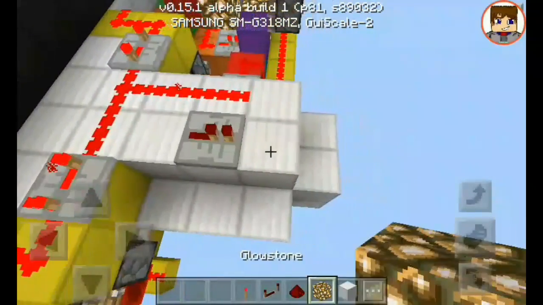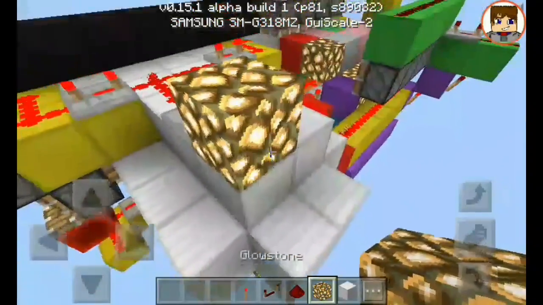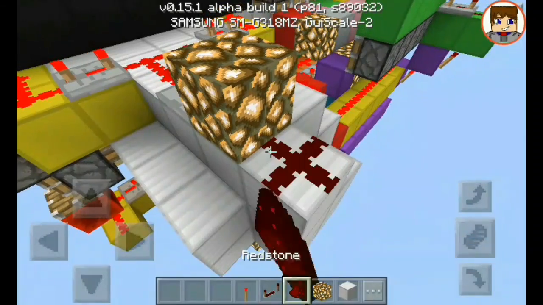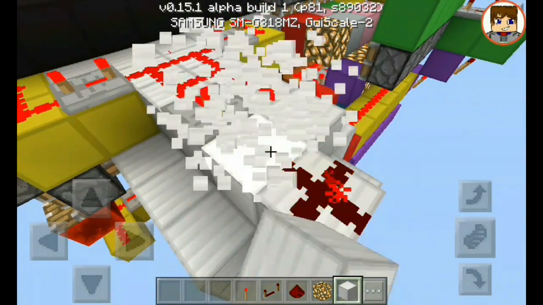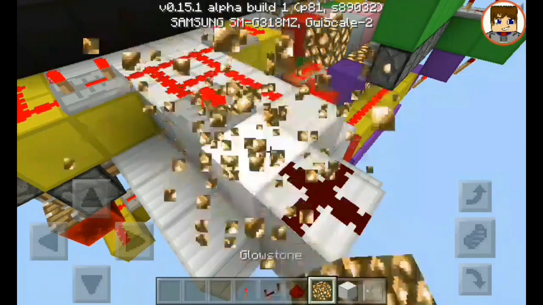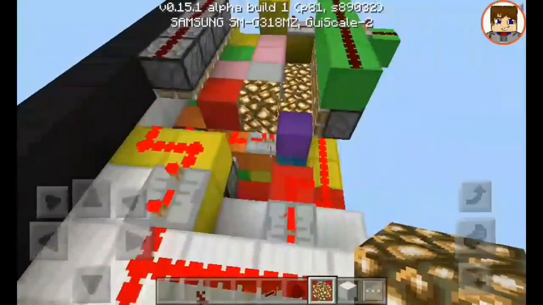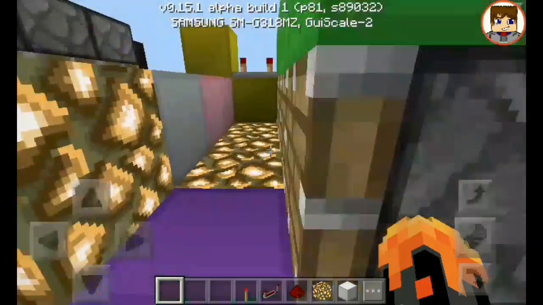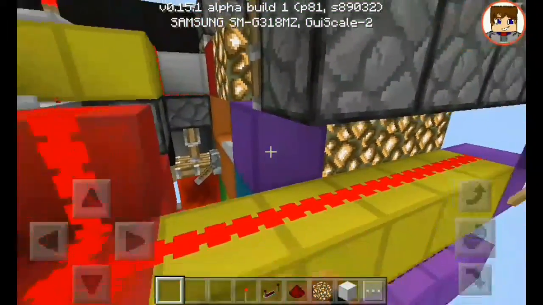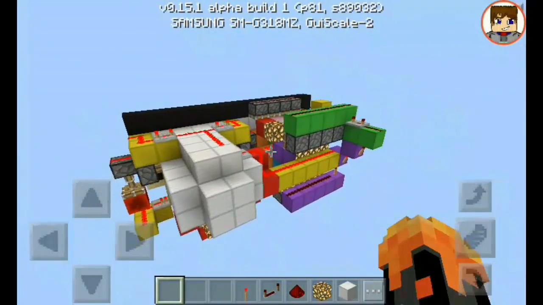Just place a repeater here and power on. And because the glowstone is transparent, you can't send a signal to this. As you can see, when I switch to solid, it sends power, and that's how the system works. And here, as you can see, the repeater, and there you go. That is the output. And here, just the dev door, and let's crack in with the tutorial.